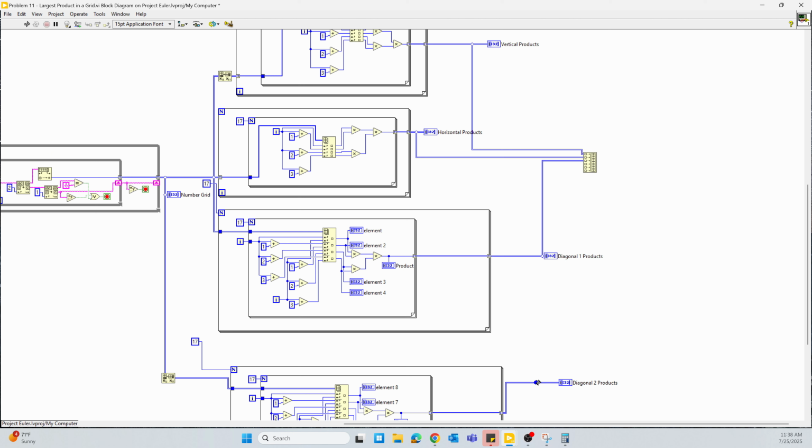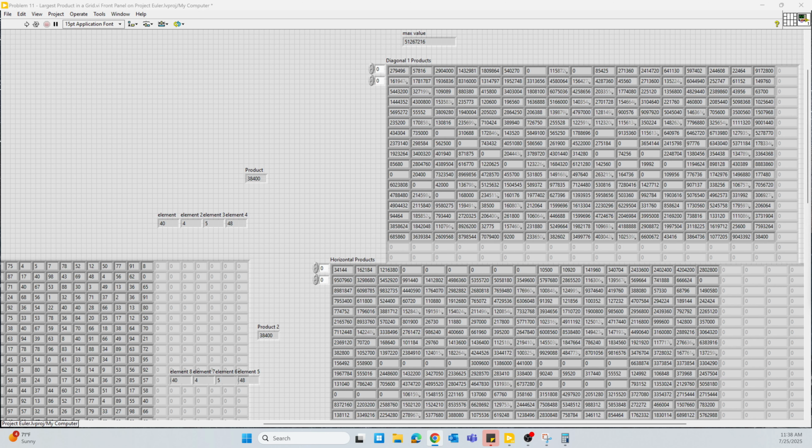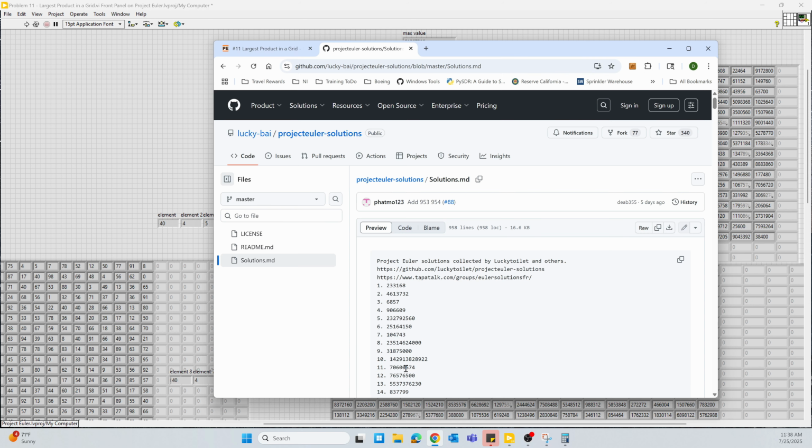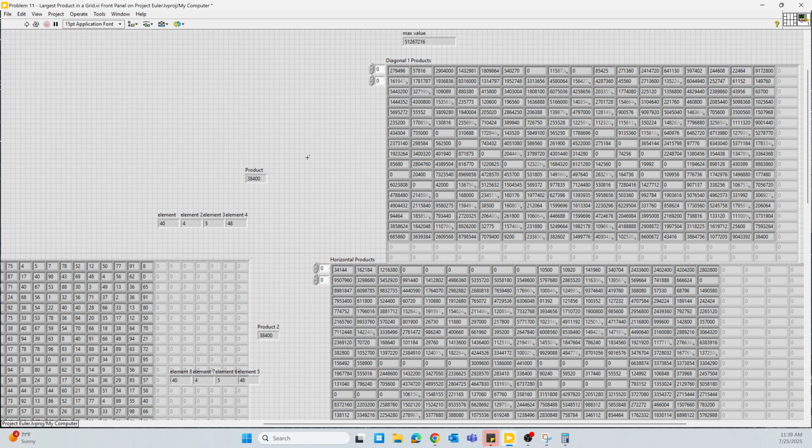I'm just going to plug all this into here to array max and min. And I'm going to get the max value indicator. This should work. Let's see. If I've done everything right, this should work. Okay, and the number is 51,267,216. And of course, we're wrong. The real answer is 70,600,674. So let me look at this and figure out what we did wrong.